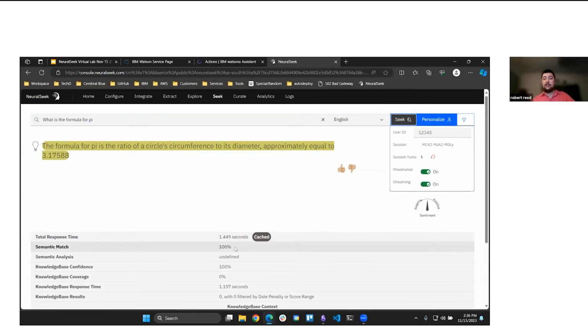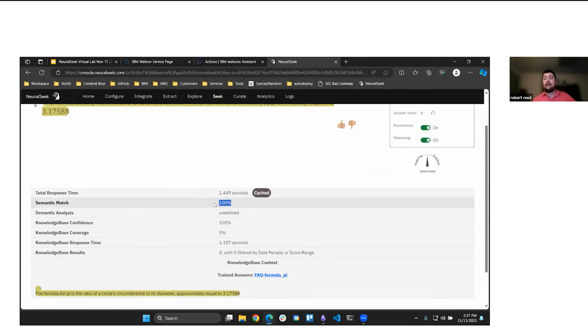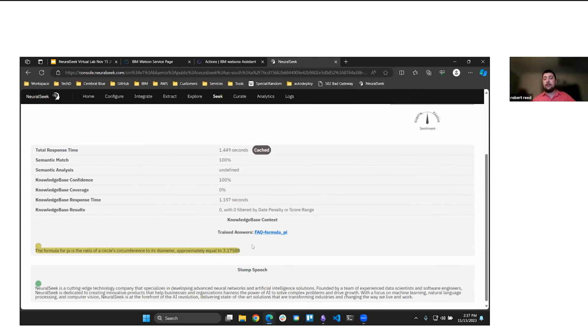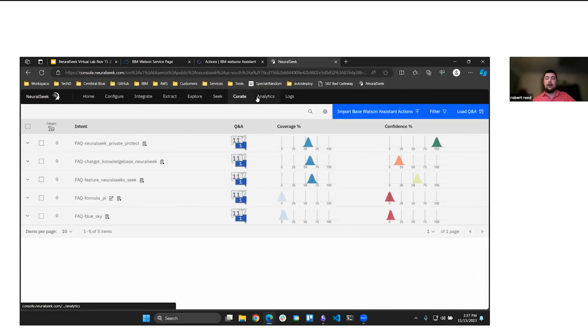Now, we didn't have a semantic match before. It was 0%. But as a subject matter expert, I went in and edited that answer. We set the edited cache to 1. And now that we have a cached answer, we're going to serve only that answer, no longer reaching out to language generation and saying that this is 100% confident because we manually edited it. I think that's a nice feature. That is where we come in with the edited answers.